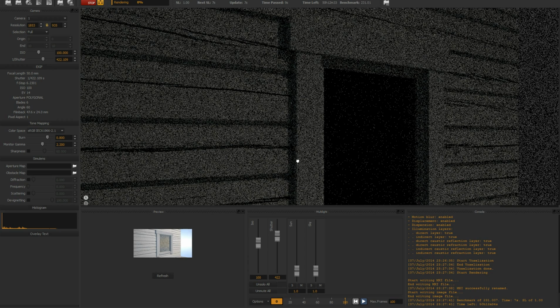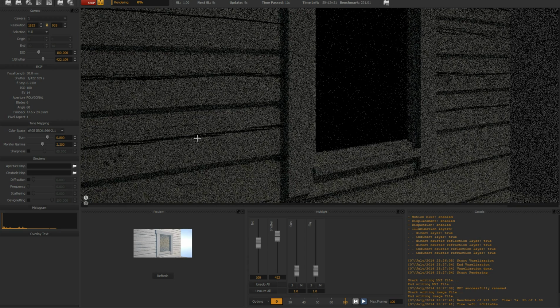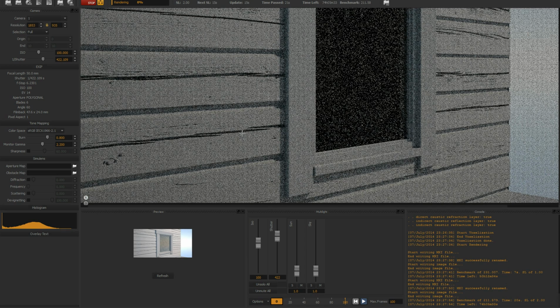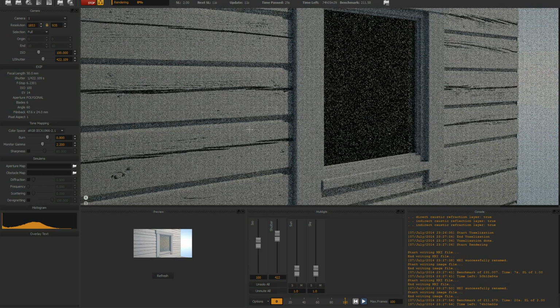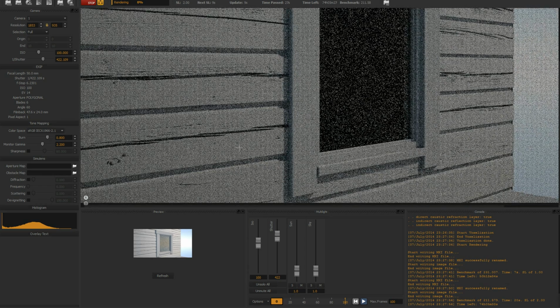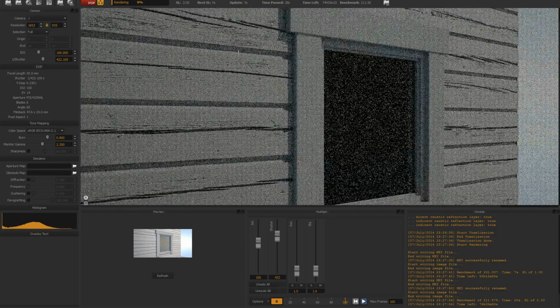Yeah, it's much better. You can see that I haven't changed anything regarding subdivision values or anything in Maxwell. The only thing I did is change the render mesh density in Rhino, and the results are very different.